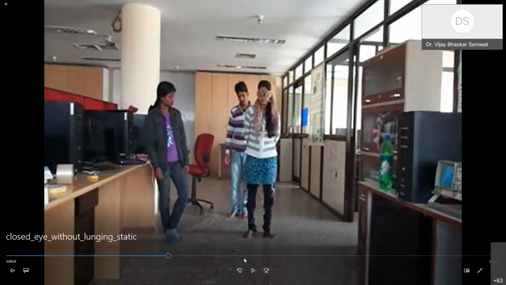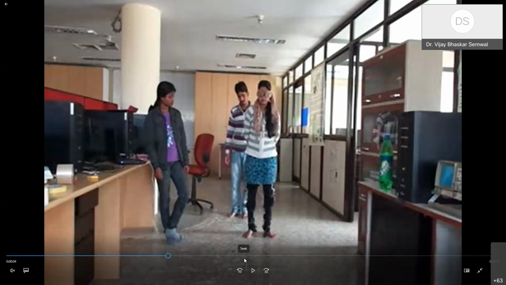And second, we have tied the hand because hand movement also helps us to recover, since the hand will generate extra torque, and our interest was only the lower extremity, that means hip, knee, and ankle. So that's why we have tied the hand, so that hand movement cannot be generated, which could make the body stable.